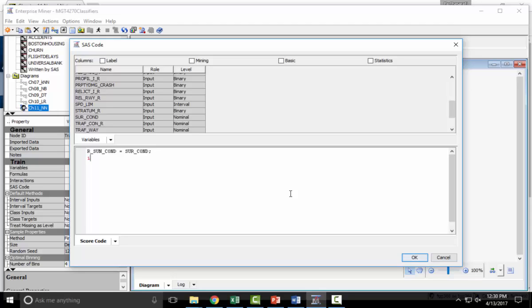Right. And then if our surface condition is greater than or equal to 3, then our surface condition is equal to 3. Well, we can even say greater than 3, because if it is already 3, it is 3.